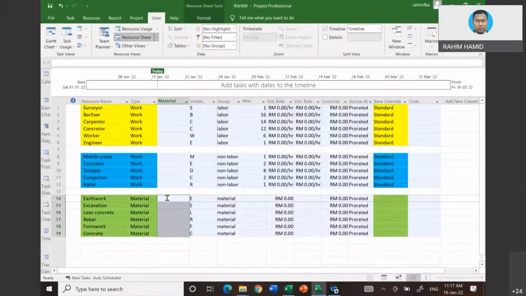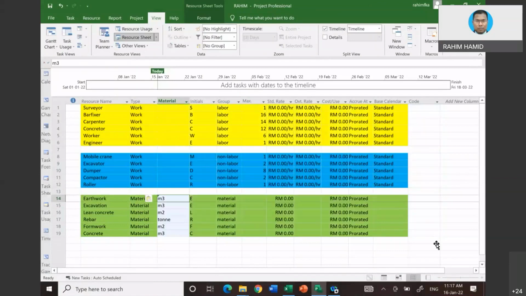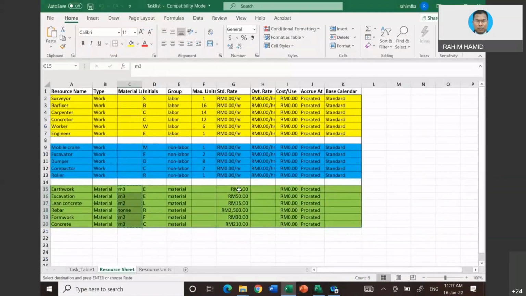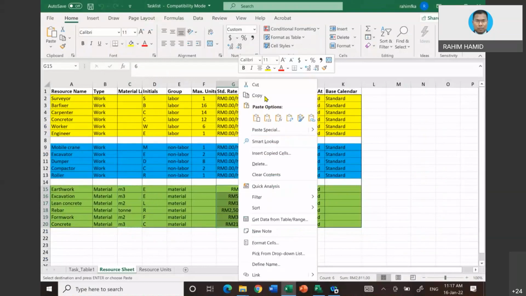Hopefully it will. Paste. But it looks like the rate for the material is not being pasted. That is the issue. Let me try, because sometimes it doesn't work. I do not know what happened.